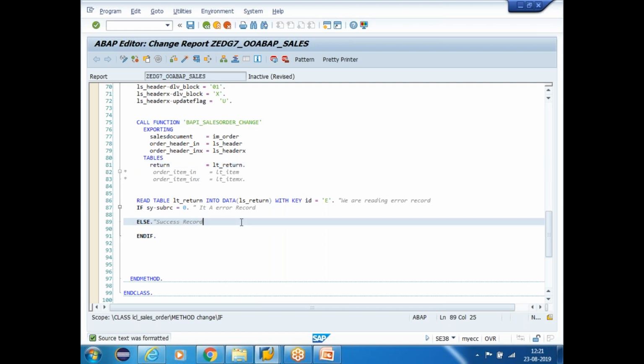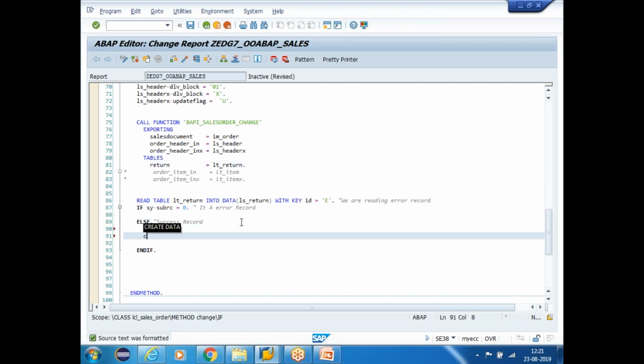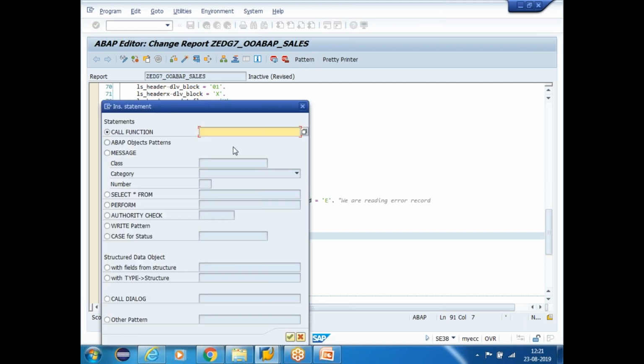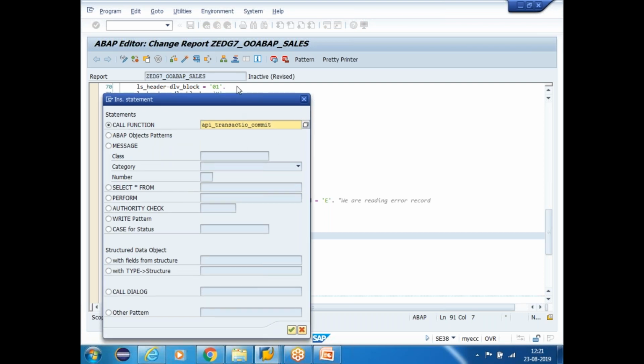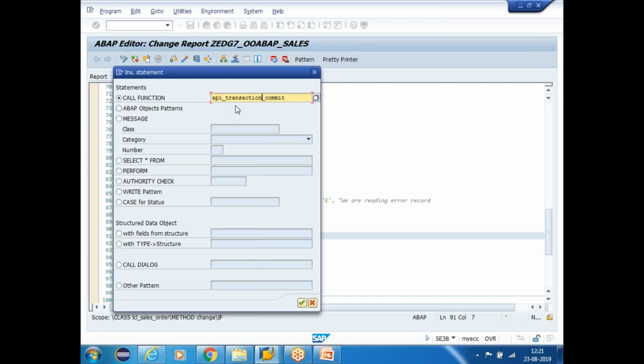I will call a BAPI transaction commit work, guys. Call function BAPI_TRANSACTION_COMMIT. We'll discuss this in the BAPI concept, and I am just using this BAPI transaction commit.